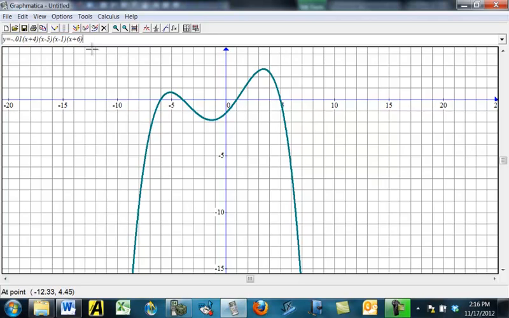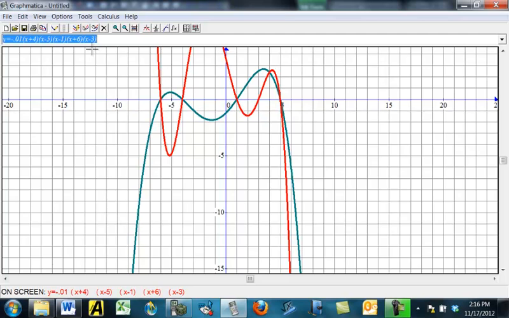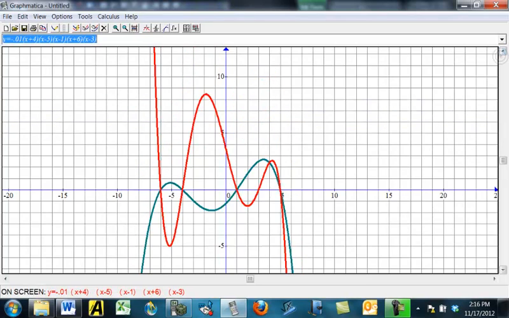Well, what's going to happen if we put another factor in there, x minus 3? Now look what happened. It goes through all those same places the other one did, but also over here at 3, 0. Notice this time it was degree 1, 2, 3, 4. It's a degree 5. The first term is negative 0.01 x to the fifth. And we have 5 factors. We have 5 x-intercepts, 5 roots. We have 4 extrema. And we're going to have 3 inflection points. Here's 1, here's 1, here's 1.